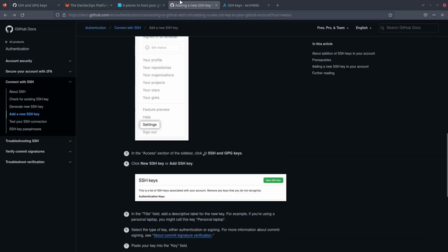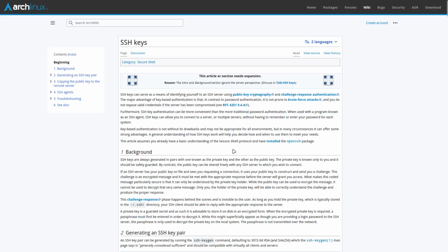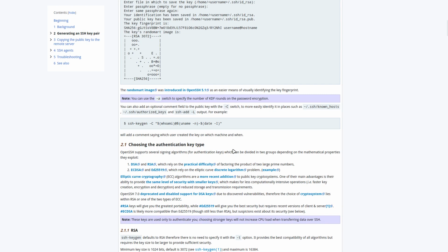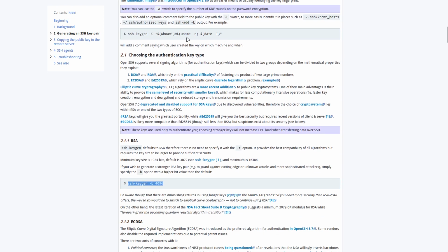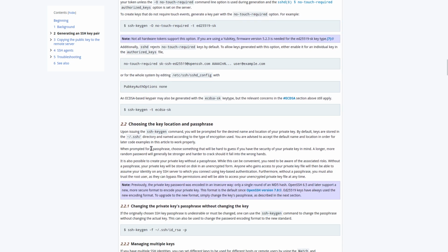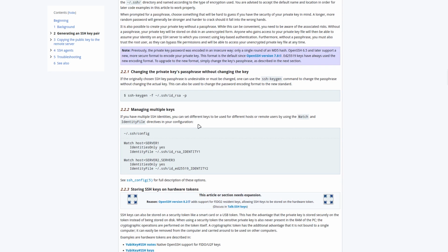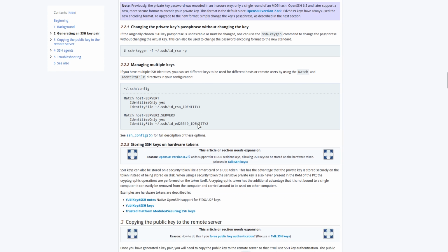Okay. I think we better go to this one again. No, to this one again. Okay, say we've done this, more or less. And then choosing the key location. Yes. Multiple keys.